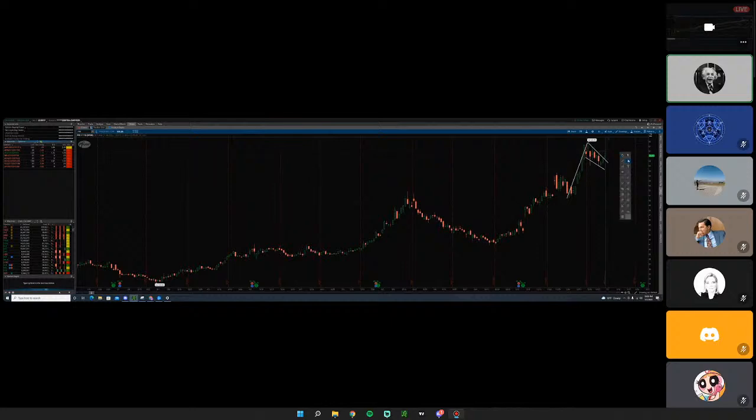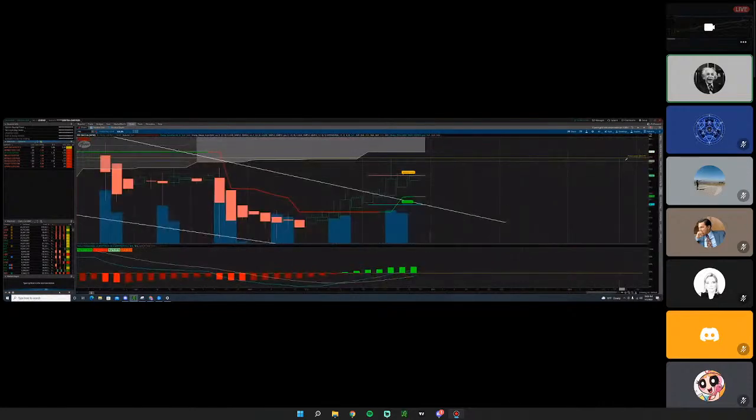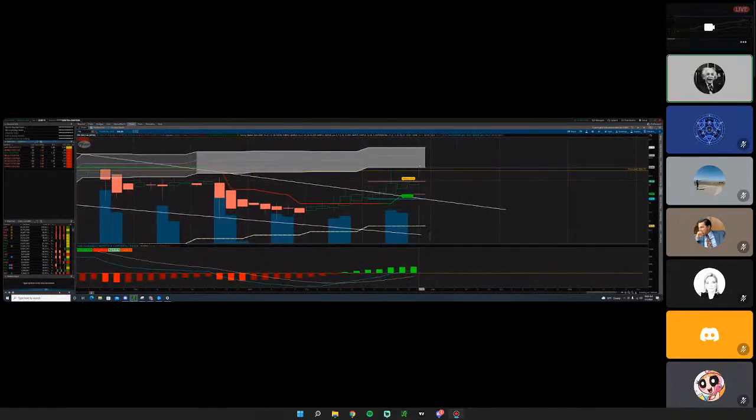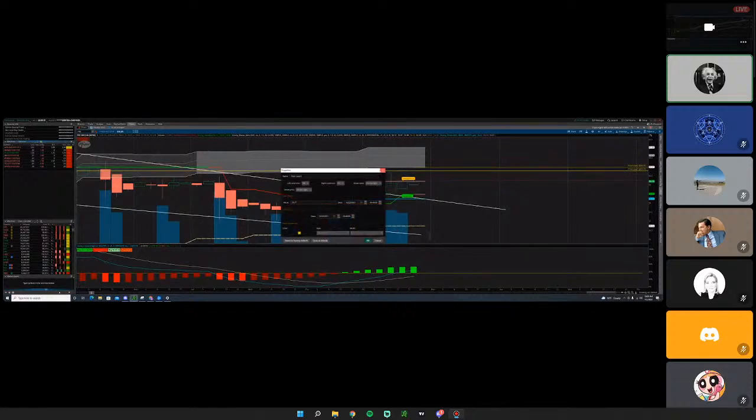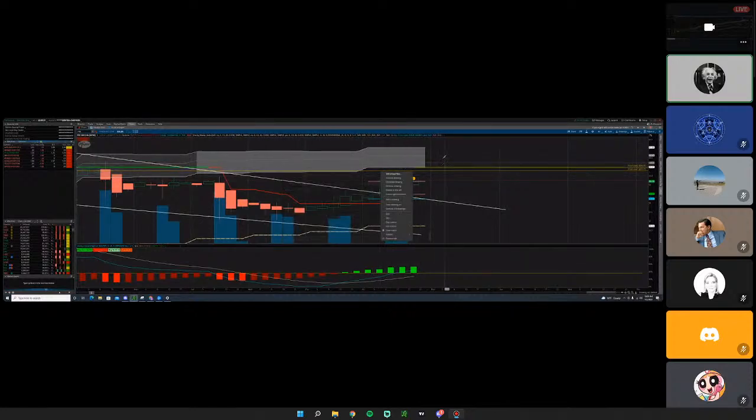It went to the 60 calls here. So now you have the psychological 60 here. If it breaks above it, it can go higher. What they don't tell you, if you look here, is that the cloud definitely closed at 59.97. So let's see how this reacts tomorrow. A lot of people will play this tomorrow over this level, 59.77, and they might get out at 60, but it's going to be a nice rejection at this level, at the 60.